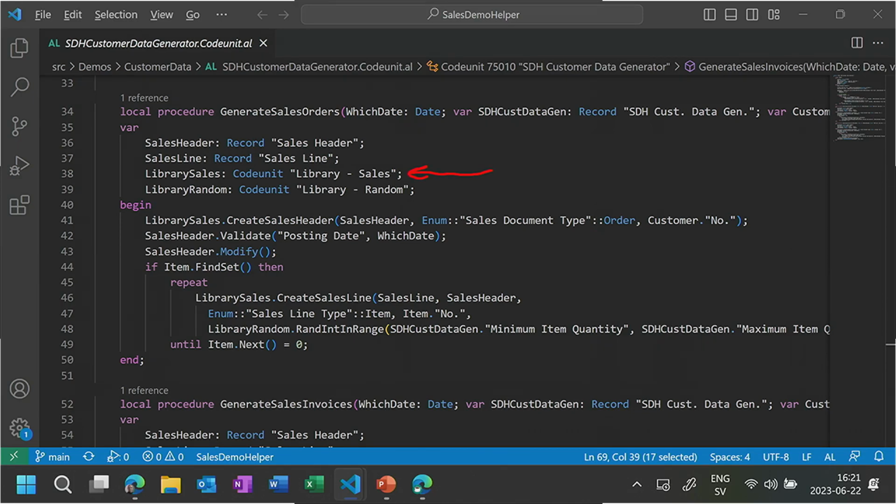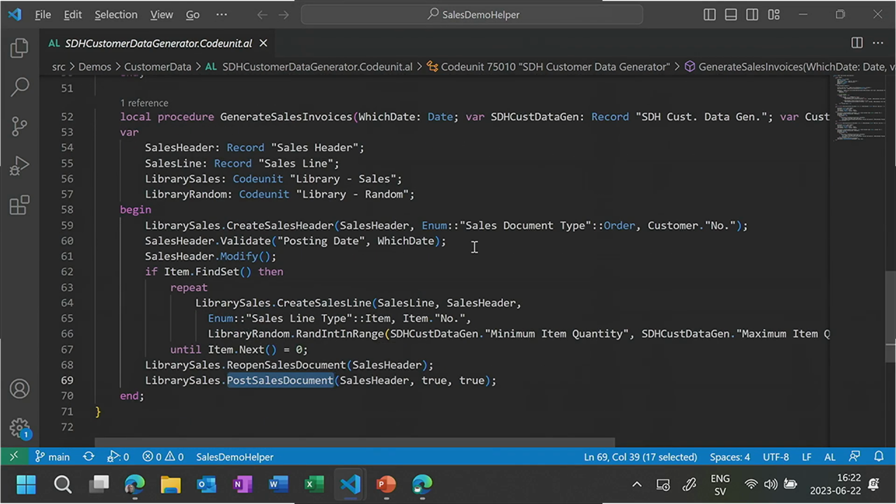And all the generate sales orders is doing is it's taking a significant advantage of this library right here, library sales. Library sales has some functions on it, create header, create sales line. Because we don't really care too much about the data that's on it. We need there to be some data. We just need there to be some data. Well, I don't know about you, but I really do get tired of creating the sales header line by line. It's about 12 lines to make a good sales header. It's about another 8 or 10 lines to create a sales line. Here it's 1. Nice and easy.